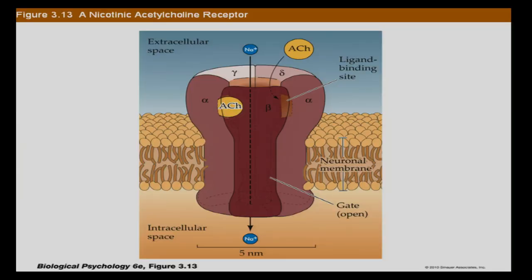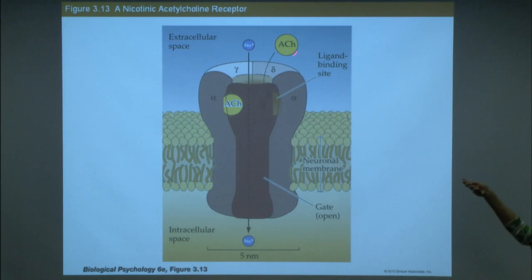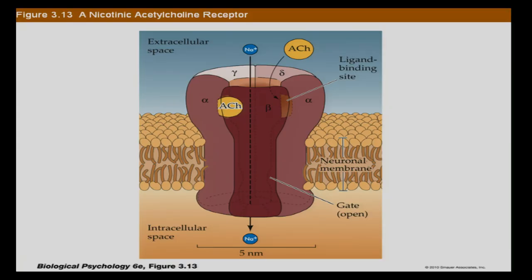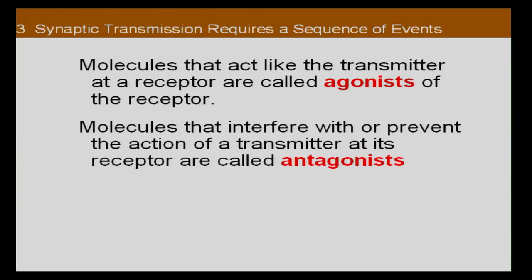Okay, great. So let's go back. We talked about endogenous and exogenous ligands, which can be excitatory and inhibitory. And so we were at this example of the protein structure of an excitatory receptor protein for acetylcholine. You have two acetylcholines that go into these two slots, and once they're both there, you get an opening pore that allows sodium to go through, and sodium is, of course, high concentration on the outside, low concentration on the inside. So by the force of diffusion, it goes in, and this causes a depolarization, causing an EPSP here in the postsynaptic membrane. Okay, so now two more important concepts to understand when we're talking about neurotransmitters and receptors.